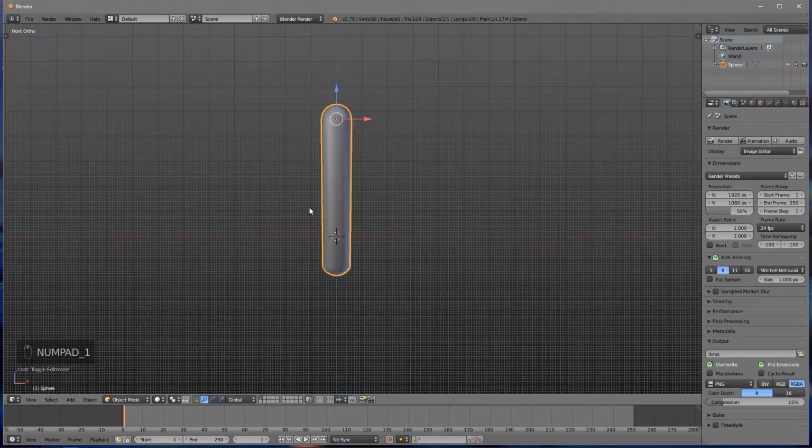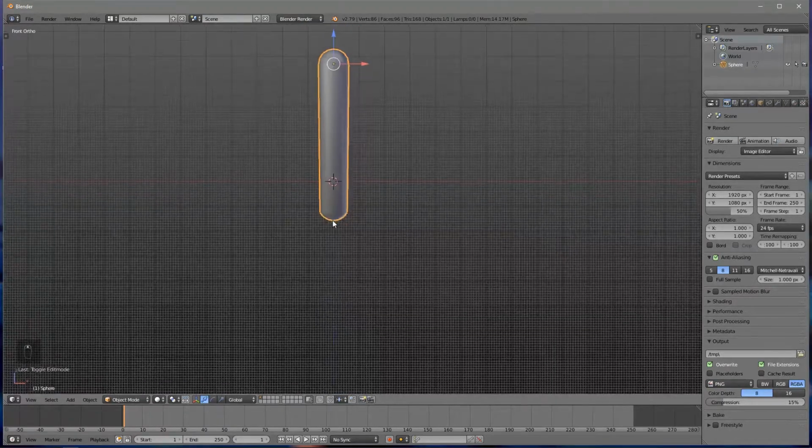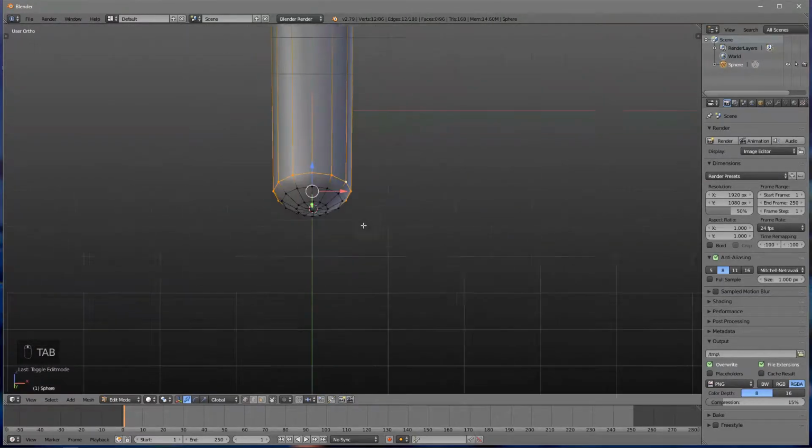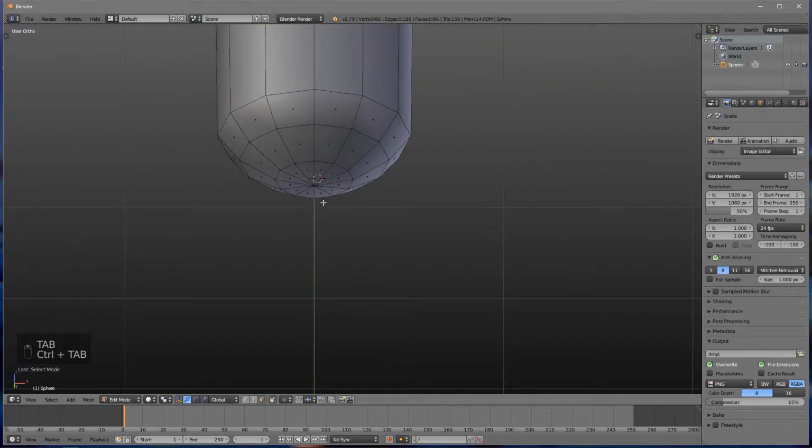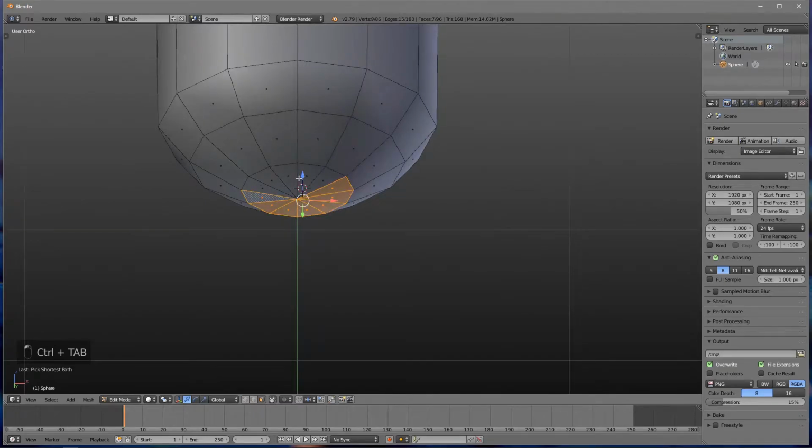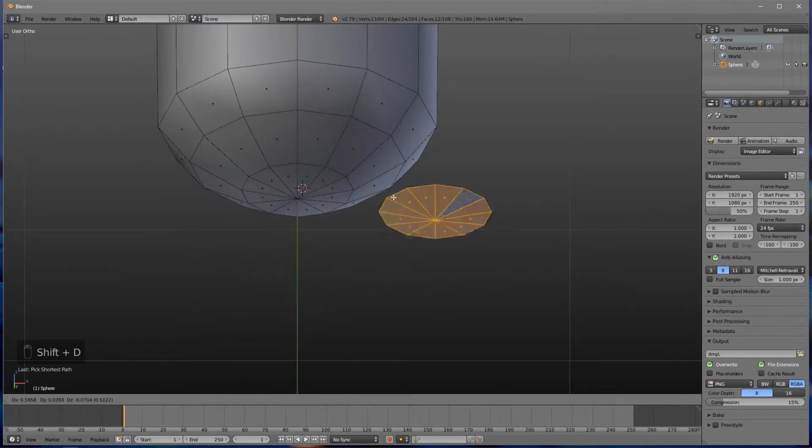So we have here the basic shape, and next we're gonna move on to make the stem part. So you can actually tab into edit mode, take this part here, Shift D to duplicate it, and P to separate the selection.